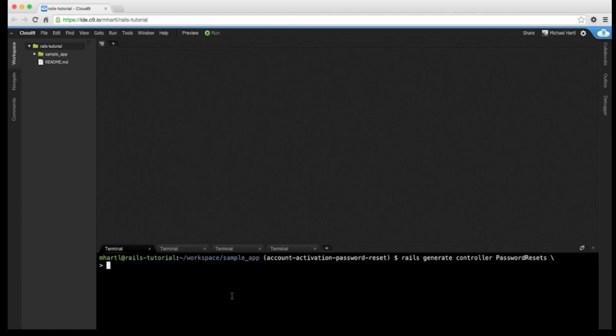So we're going to need a new action and template. This is why we have this on the command line. Of course, we could define this by hand, but it's nicer to do it here. So we need new and edit. And since we plan to use an integration test to test this, rather than actually testing the individual templates, I'm going to give it this no test framework flag.